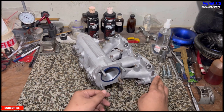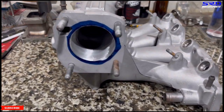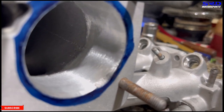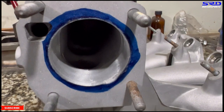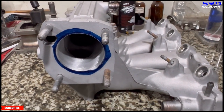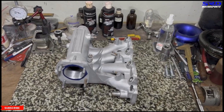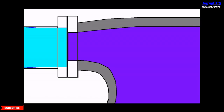Let me show you something I haven't really talked about before. On the throttle it's 60 millimeters, but the last millimeter before the flange itself tapers out to about 62 or 63 millimeters — this is to promote anti-reversion and increase volumetric efficiency. We left it a carbide finish so you can see it better; it doesn't really matter if it's smooth or not because it's very short and narrow. This is an 80-grit finish — 120 would be fine too, but it's okay since we lubricate it well. Let me show you on a drawing I made of the intake manifold and throttle cutaway.